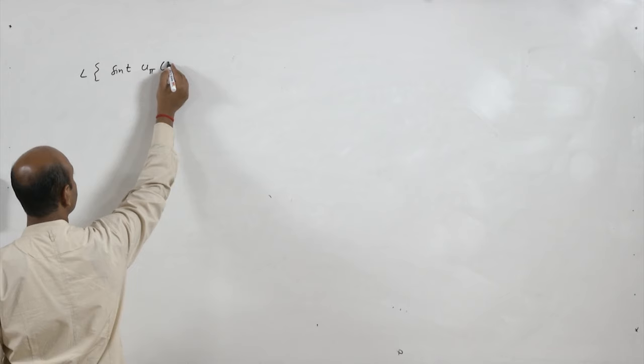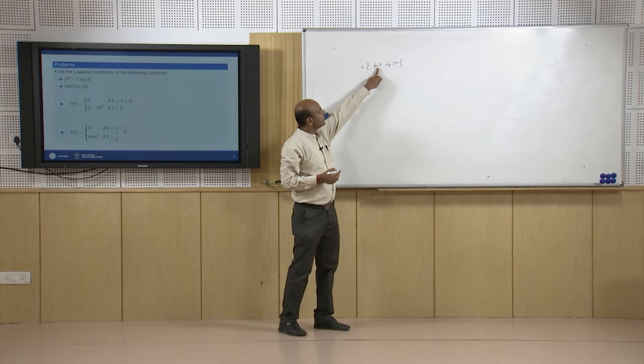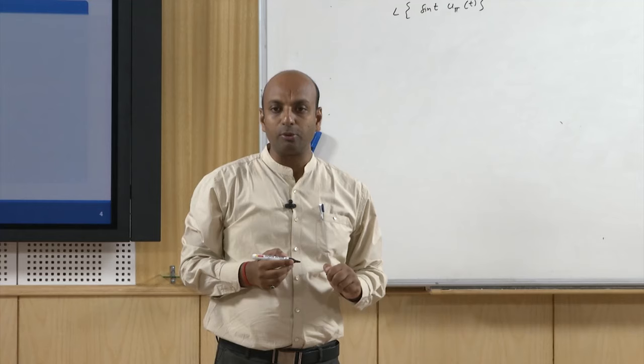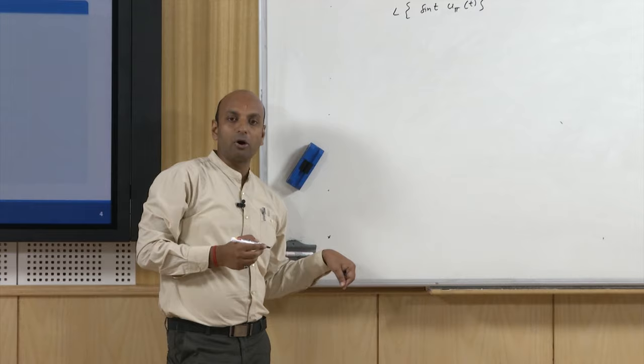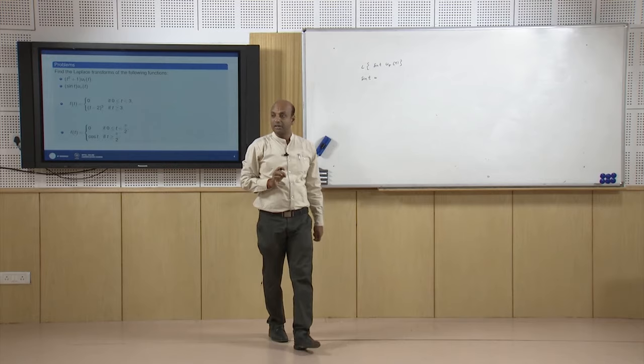So, here a is pi. You have to express this function f(t) in terms of t minus pi. Then only you can apply the second shifting property, because by the second shifting property we have the Laplace transform of f(t minus a) into u_a(t), which is equal to e to the power minus ap into F(p). So you have to express sin t as a function of t minus pi.